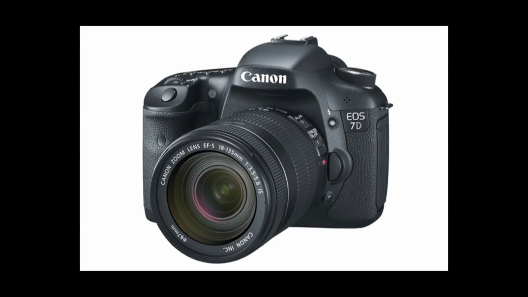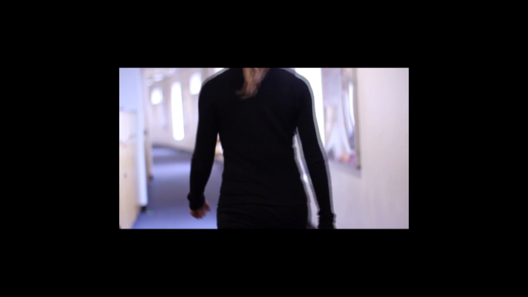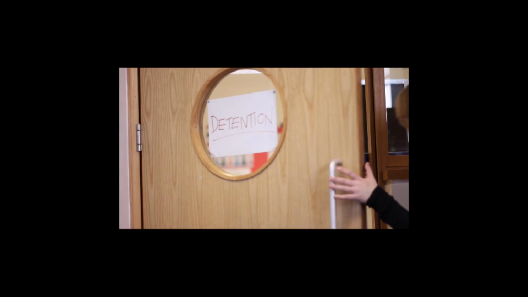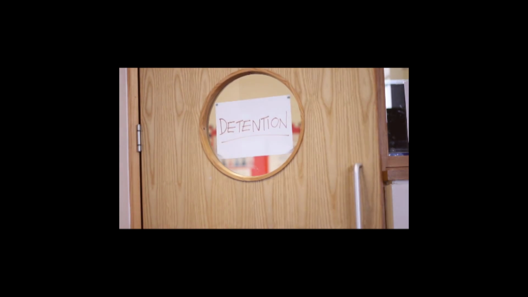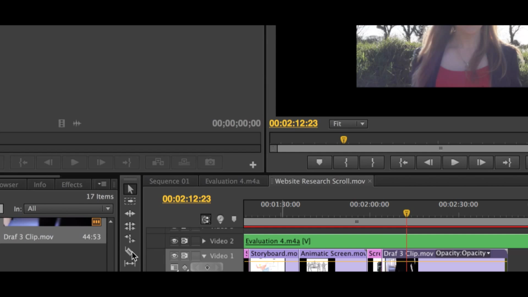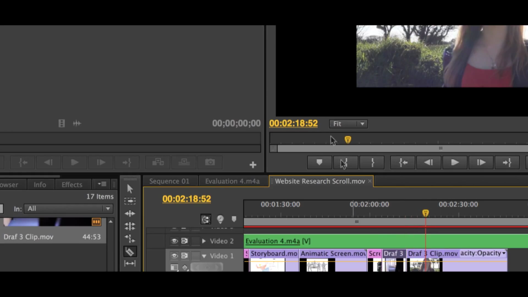Moving on with the construction stage in my coursework, I used a 7D camera. Due to the fact that this allowed me to use a range of lenses in order to create different effects in varying shots within my music video. By using these programs, I was able to use a wide range of tools such as the Blade tool in Premiere, which allows me to quickly edit my music video and make the transitions between the shots look more effective.